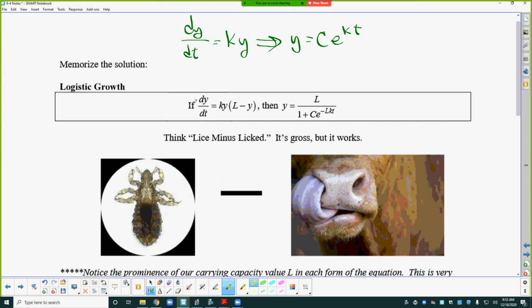All right, so where does the "L minus LKT" come from? It's a little bit of a stretch, but there's the word "L minus LKT." The coefficient on T up in the exponent is the product of L times K, which might come into play. It will come into play.